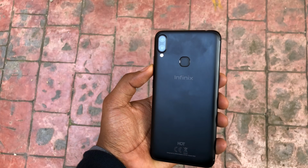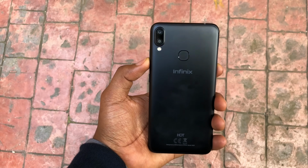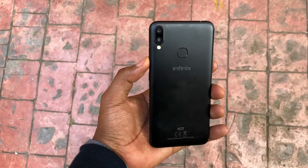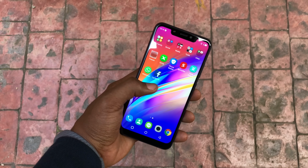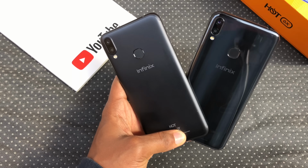The Hot 6X is an incremental upgrade from the Hot 6 Pro. Basically, Infinix has taken all of the Hot 6 Pro's internals with the exception of the selfie camera and slapped it into the Hot S3X's body.